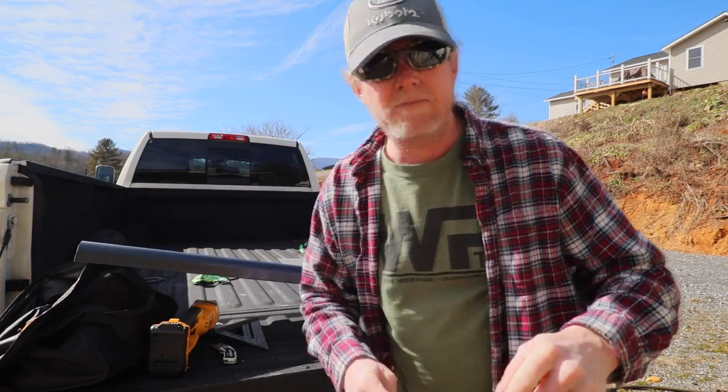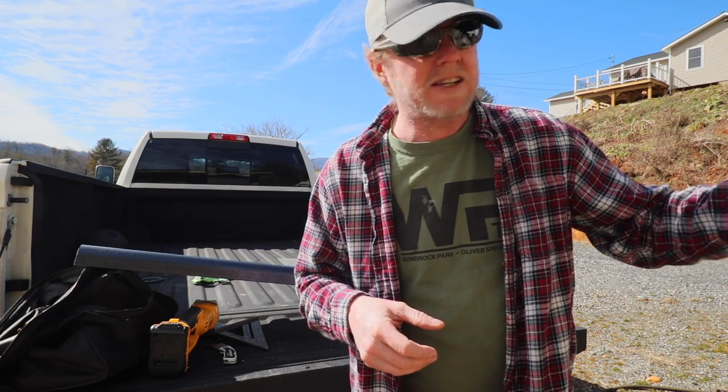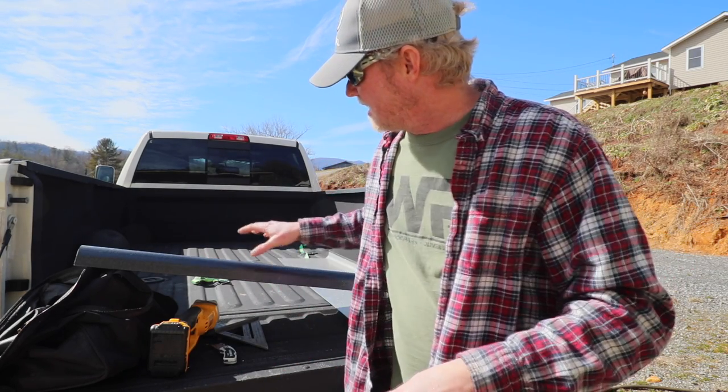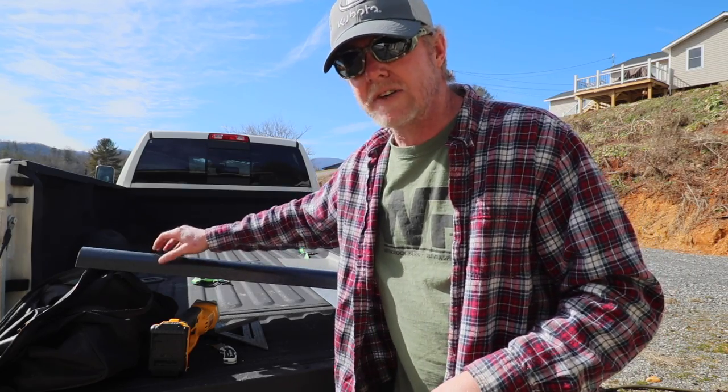So we're going to go around to the camper. I'm going to remove a bunch of the screws. I may need to get some replacement screws. I don't know. I'm going to get those screws out, and then we'll be able to get this piece up in there and get it screwed in. And then we'll need to cut sections of this out to match the fender.